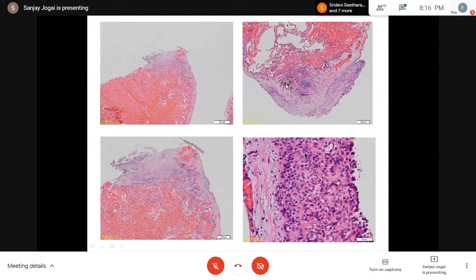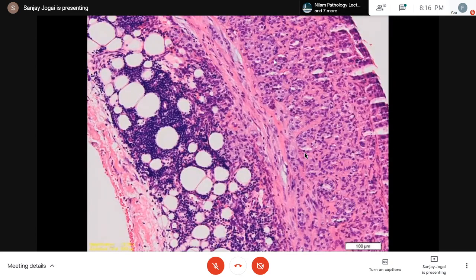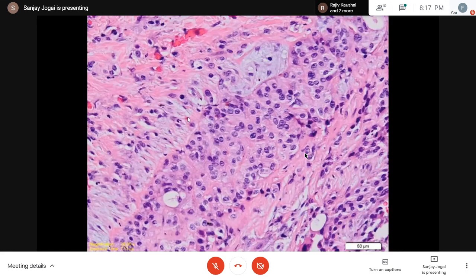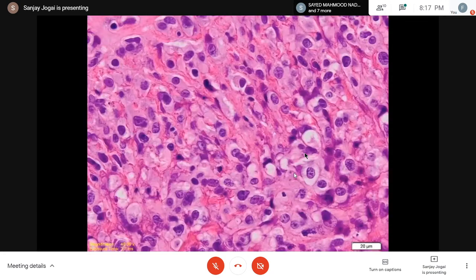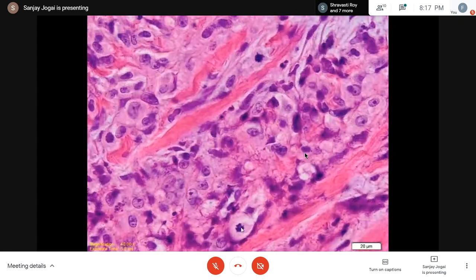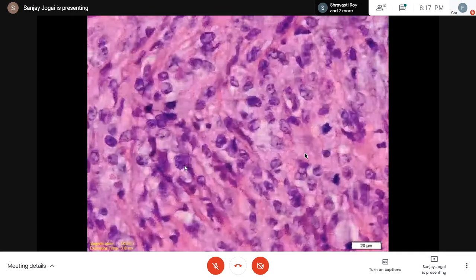So this is a low power to just show you how limited it was. There was nothing going on inside the lung. It was all pleurally based. You saw this proliferation of cells, which are not too dissimilar from the previous brain tumor. And you can see clusters and islands. And again, that blue-tinged background, very epithelioid morphology, and intracytoplasmic lumen starting to appear. Again, moderately pleomorphic cells. Another view showing you a mitotic figure as well.